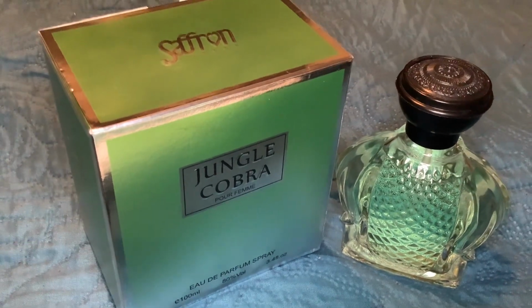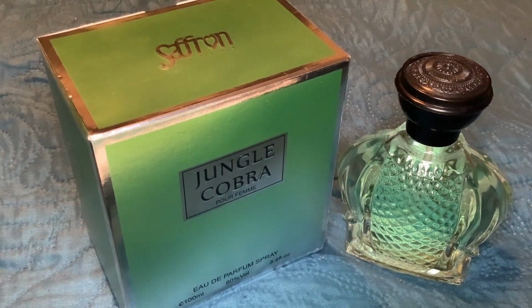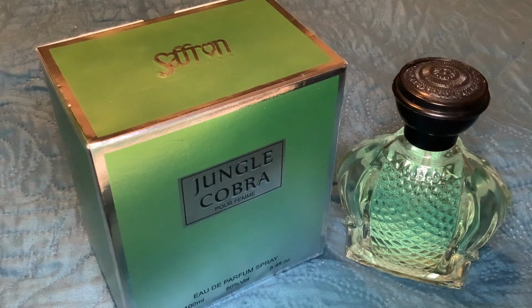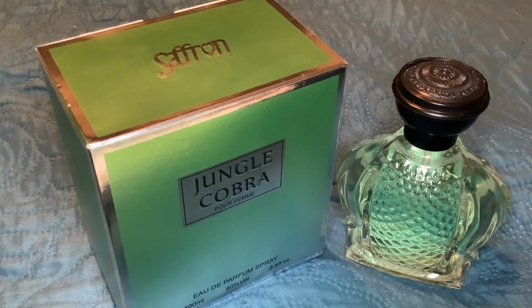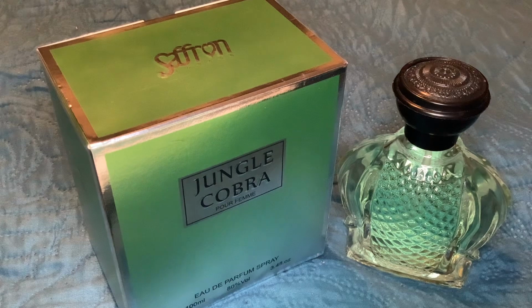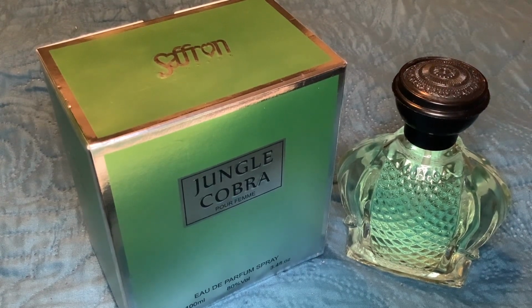And this really does smell to me like a spring green, light, soapier, fresher version of the original Poison. It's not a dissimilar kind of experience wearing it. It definitely, like I said, feels brighter. It doesn't feel as gothic or dark. It's not as sultry, but it's got a clean, beautiful scent while retaining that beautiful honeyed tuberose that you get in the original Poison. And that is one of the things I love about it.